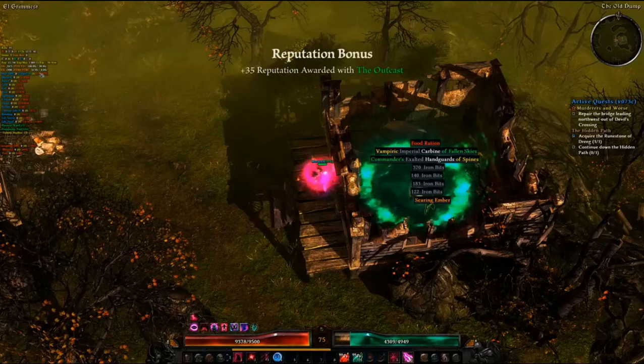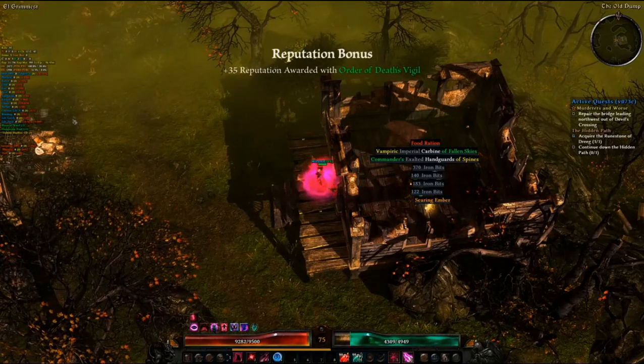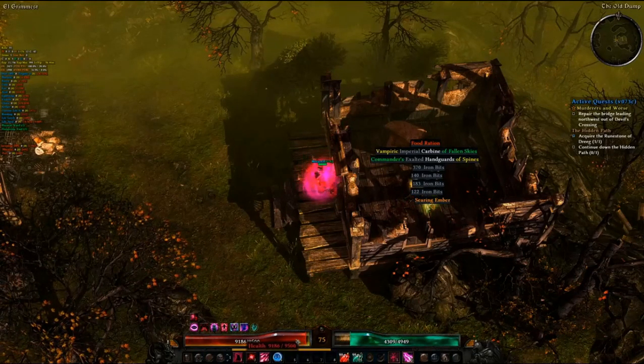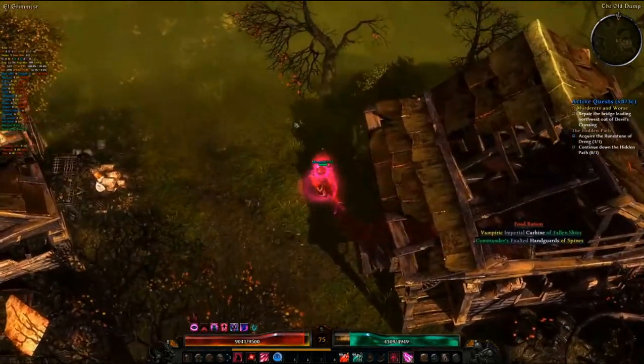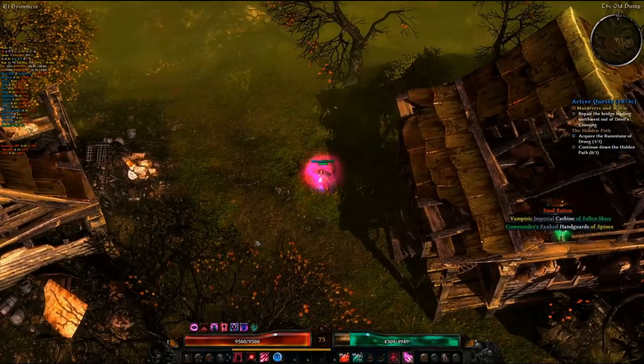142k DPS. Top one that I've seen is 350k so far. And yeah, as you can see, health almost stocked up. It's dropping because of Tainted now, but I just need some enemies around so it goes back up again. So yeah, that's about it guys. Hope you enjoyed.